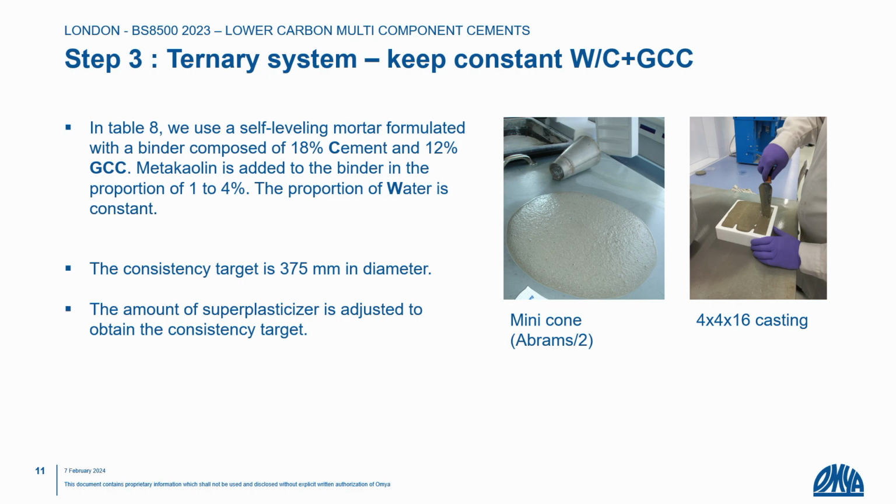But in this case, this GCC has a calcium carbonate content of 99%, a methylene blue value of 0.3 gram per kilogram, and a surface area of 490 square meters per kilogram. The concentration of this calcium carbonate in this system is just to optimize the total powder content and achieve the best resistance to segregation. The water-cement ratio is 0.55, and the concentration of cement is just defined to reach 30 megapascal MPa at 28 days.